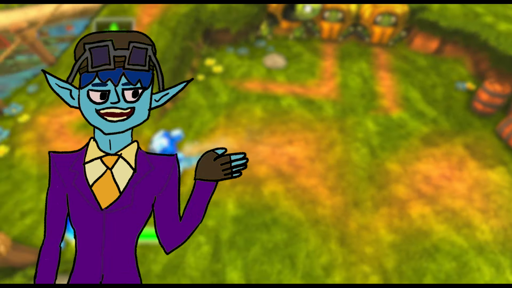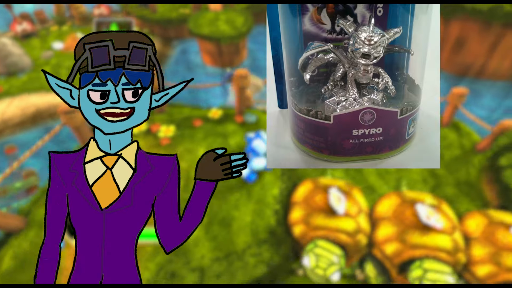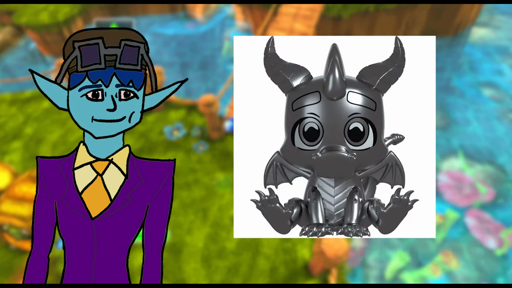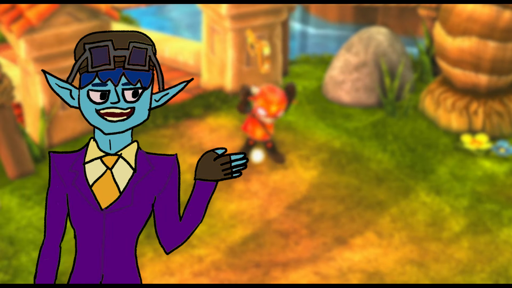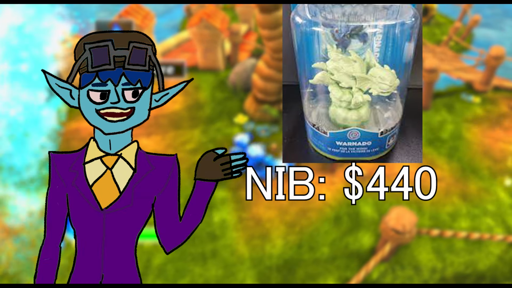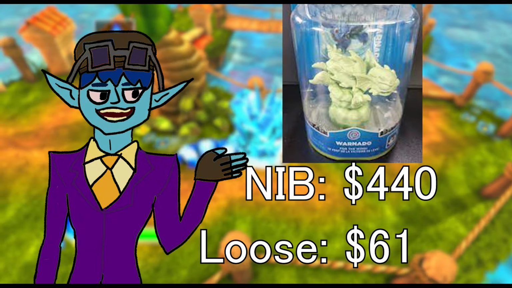Then we have one of the most iconic chases by a mile, Chrome Spyro, also barely out of the $400 reach. He's going to cost you $390 in box and $142.50 loose, or you could get the far superior Chrome Spyro. Now, finally reaching $400, we have yet another tie, the first of which being Glow-in-the-Dark Warnado, which jumps us all the way up to $440 in box, but shockingly, only $61 loose. I guess everyone just took theirs out of box, man, I don't know.